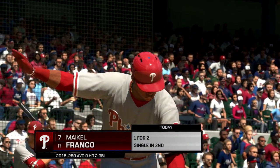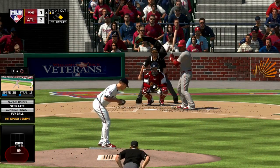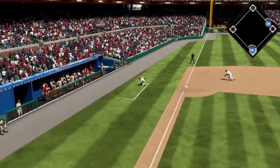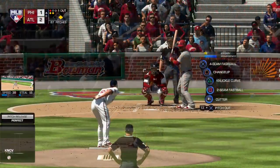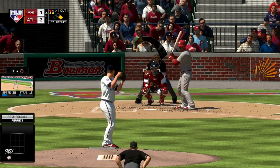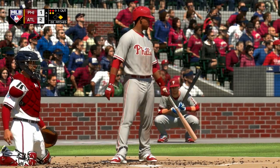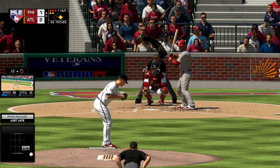And that brings up Maikel Franco, the cleanup hitter, who is 1 for 2 with a single back in the 2nd inning. So Alvarez on first base, not the fleetest of feet over there on that base. The 0-1 pitch to Franco is fouled off, left side. So the 0-2 count runs 1-2 now. Hellickson sets at the neck, delivers the 1-2, and he tried to go fishing with that one, but nothing's biting as Franco lays off. And the count runs full to Franco.